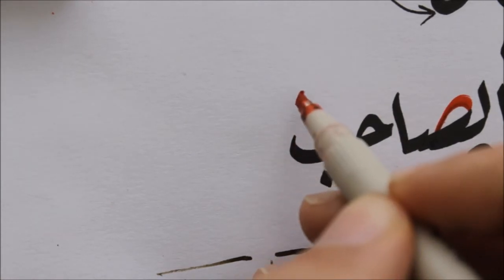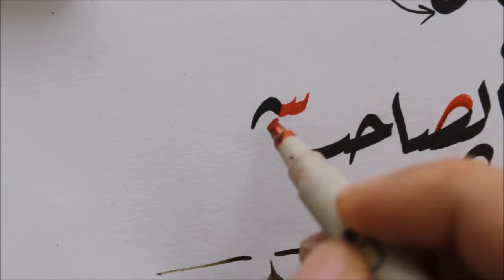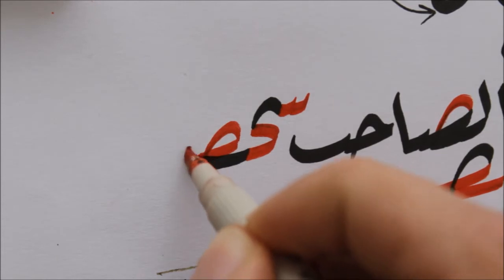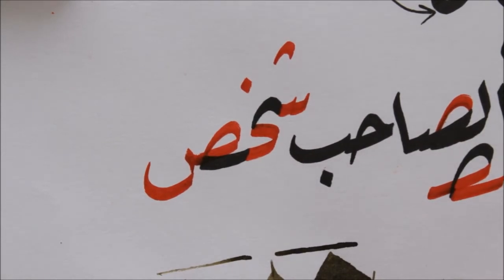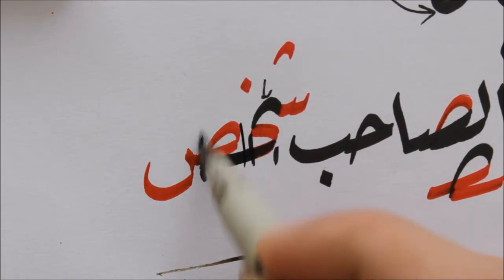So if we were to write the word shakhs, person, sheen, connection, kha, we lengthen this connection to contain the sad, then we do our sad. Shakhs. This is the nabira for the sheen, and here we can see how long this is to contain the kha and the sad at the same time.